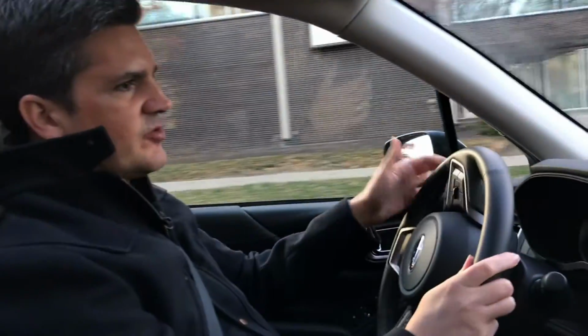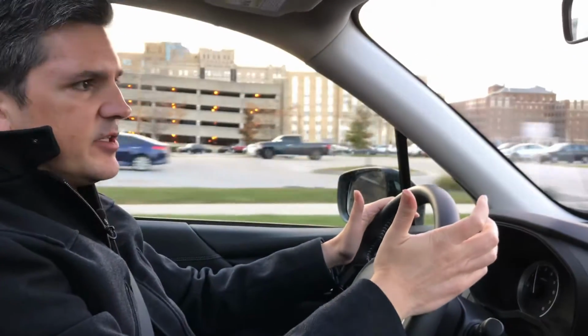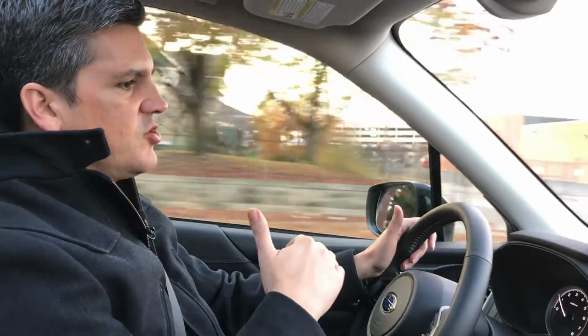If you look at the specifications for the Forester, you wouldn't think there's a lot of difference between this vehicle and the previous generation of it. But it's really in driving it that you notice the difference. It's a brand new architecture. It's just a lot stiffer, it's a lot firmer, and they've thoroughly reworked the four-wheel independent suspension system. And to me, it feels a lot more like an Audi. You just go over rough bumps, and you can feel them, but it just doesn't shake or quake the vehicle in any way. It just kind of glides right over them.